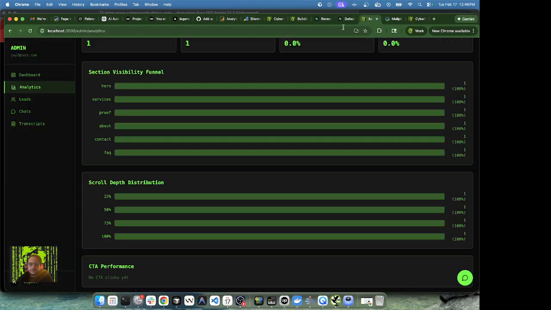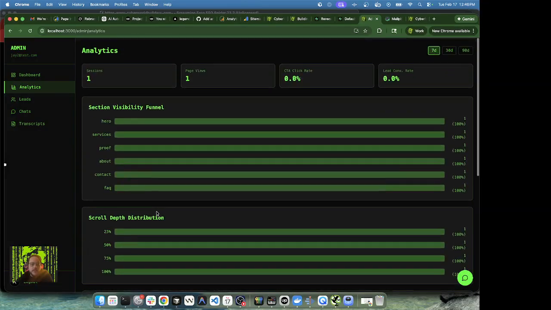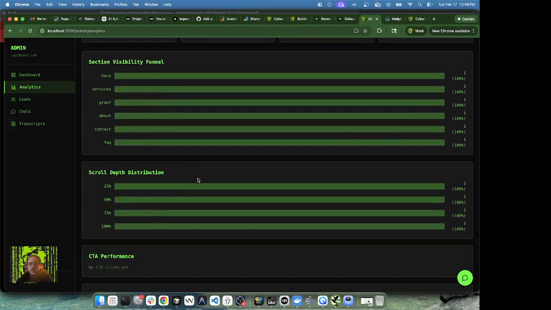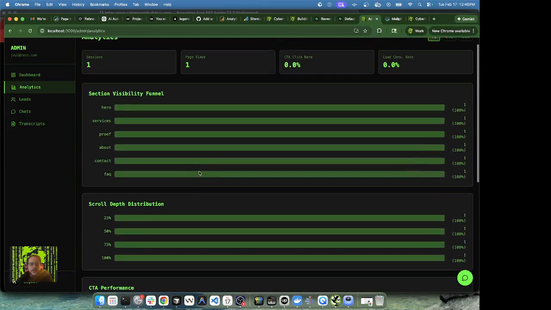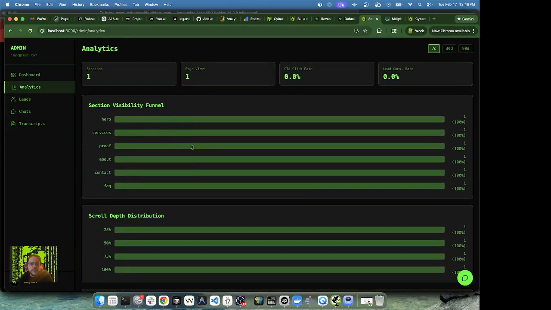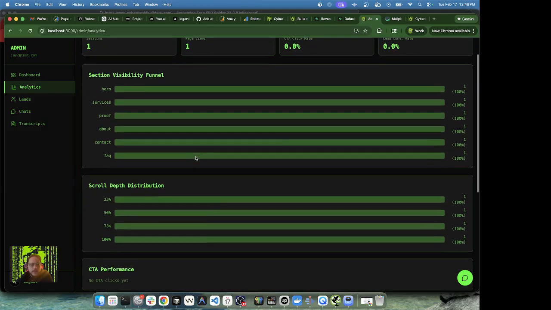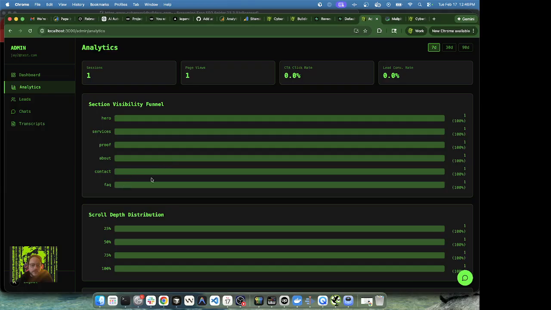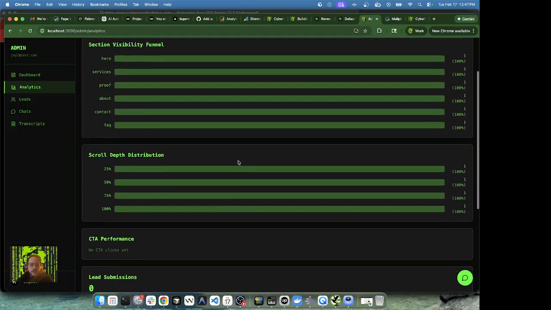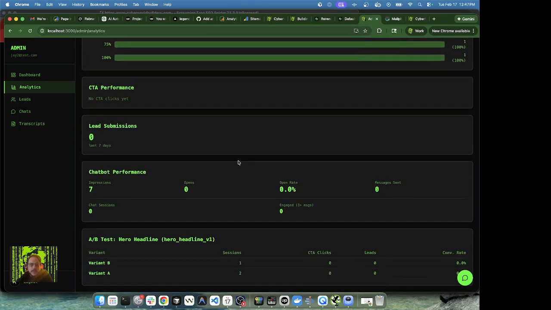But yeah, so this gives us a much more granular view of what's happening on the site. This gives us more visibility into what's actually being seen. So if we've got this really nice contact form down here that we expect to convert a lot, but they're not making it all the way down, we know that now. We have visibility. So we know, do we need to bump it up further on the page? What do we need to do to make sure that people are seeing that?